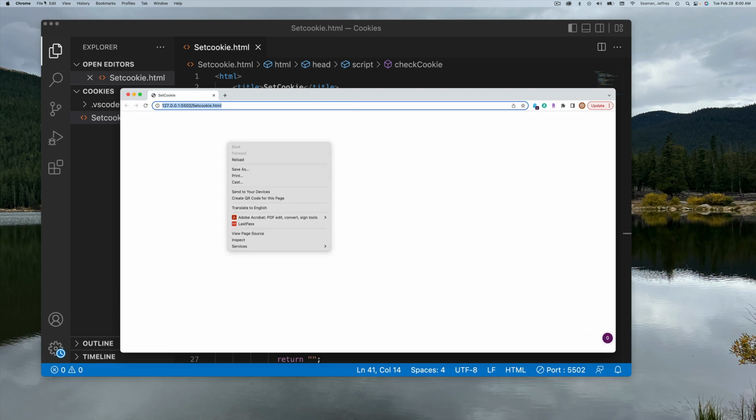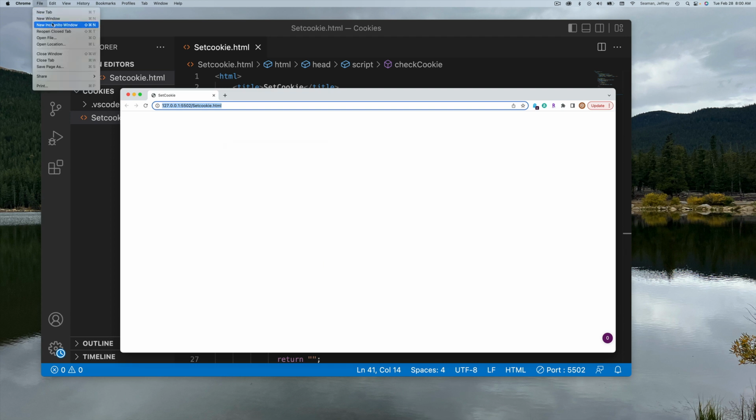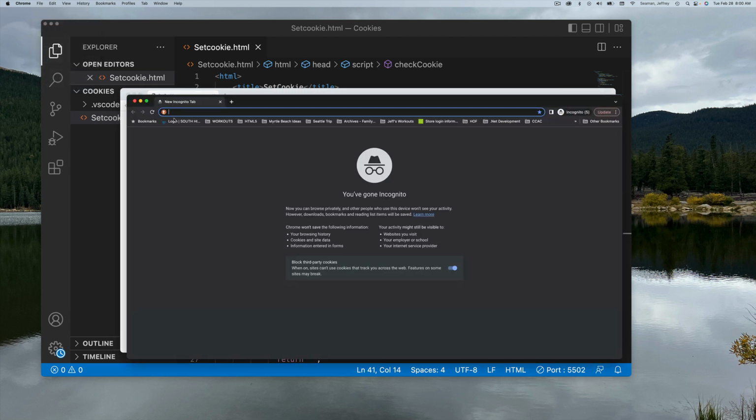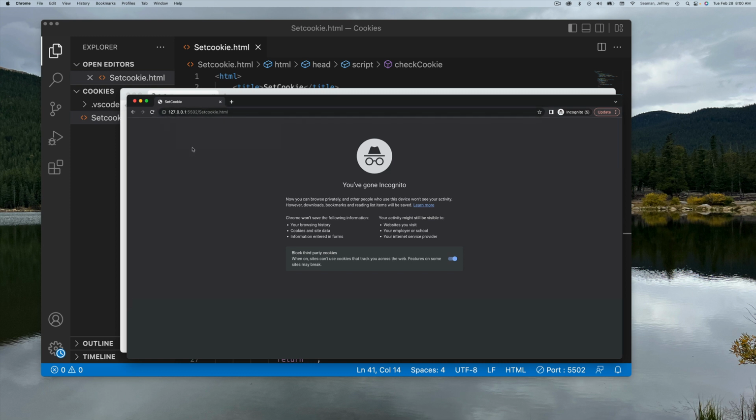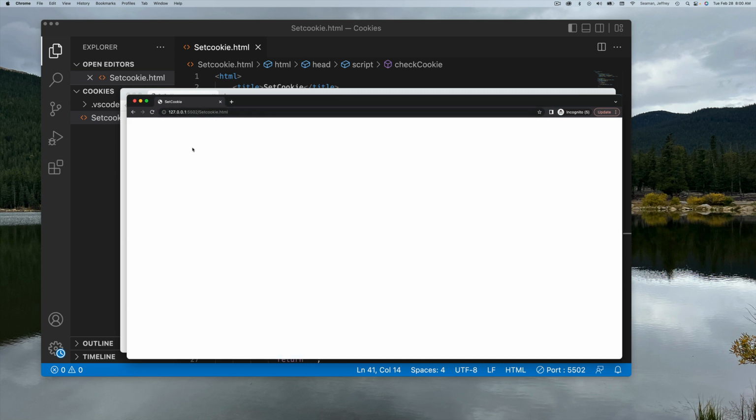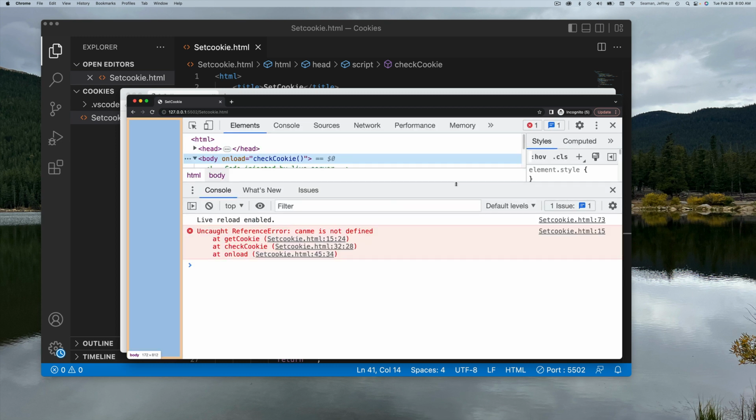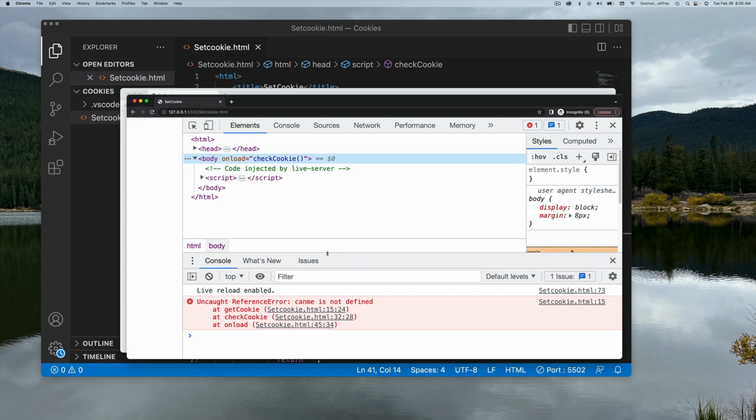So let's do this. Let's do it in incognito mode. Huh. Set cookie. Alright. That's weird. Oh, guess what? There's a problem. Houston, we have a problem.